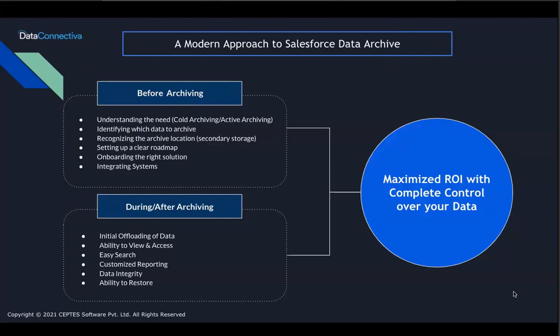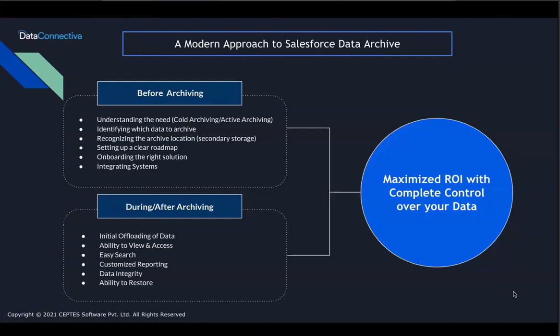And one more very important point is your roadmap. In the next 2 years, 5 years, 10 years, how will your data grow? As your business grows, what is your prediction of data growth? You also need to consider that, and then plan your archiving solution accordingly. Once you do all these things, identify the right solution depending on all these parameters, and look at how easy it is to implement with your system.